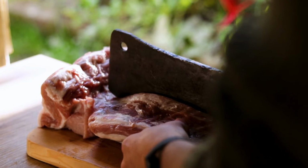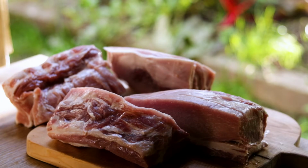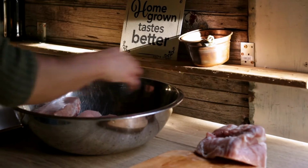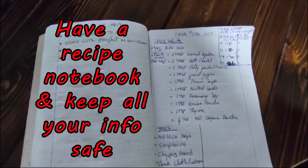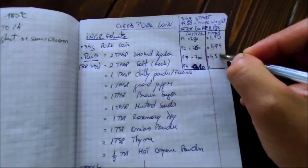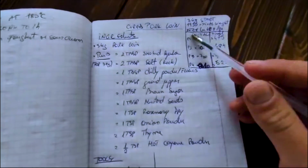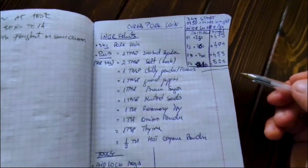The key point here is that after you've portioned each individual piece of meat, weigh it and write down that information somewhere safe. This information is crucial for knowing when the final product is ready, safe to eat, and to enjoy. If we don't know this information, then we will not be able to calculate when it has lost the 35% of its initial weight, and therefore risk losing a batch or being satisfied with a subpar one. Too moist or too dry is not acceptable, especially when it comes to food safety.